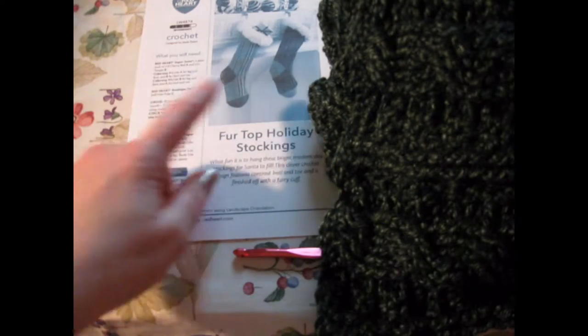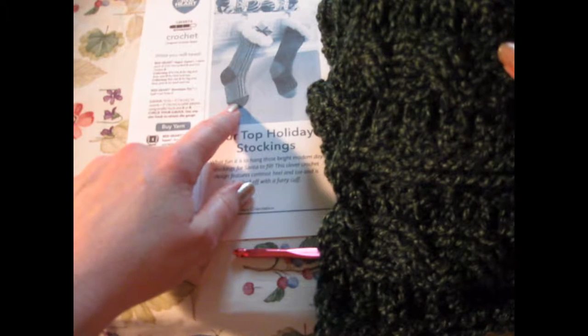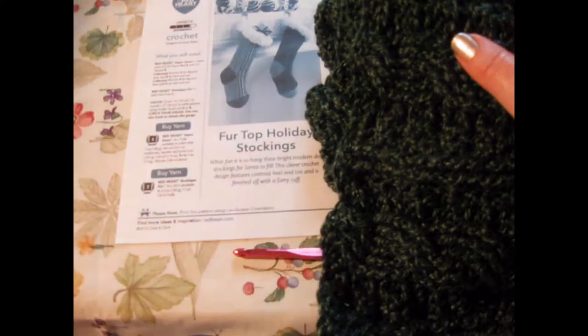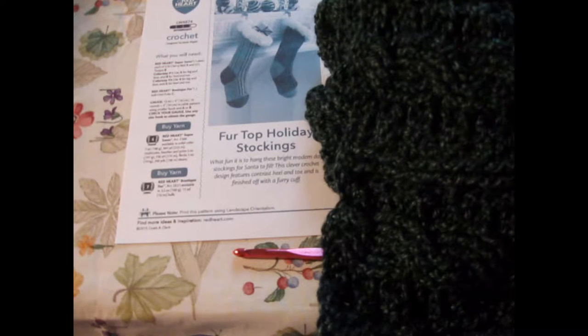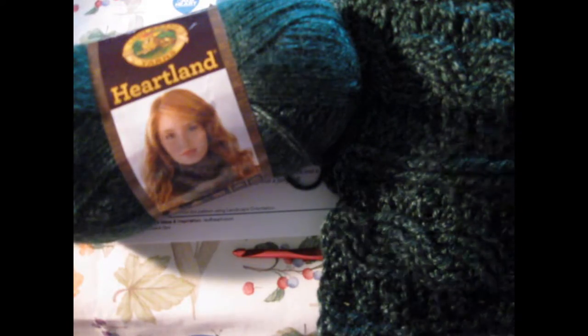Now, as a beginner, I don't have any crochet items for Christmas, so I thought this would be perfect to do and get something crochet-like in my Christmas decorations. And it's also a stash buster for me. I will be using the yarn by Lion Brand called Heartland. And why I love Heartland is because it is named after monuments and national parks in the United States.